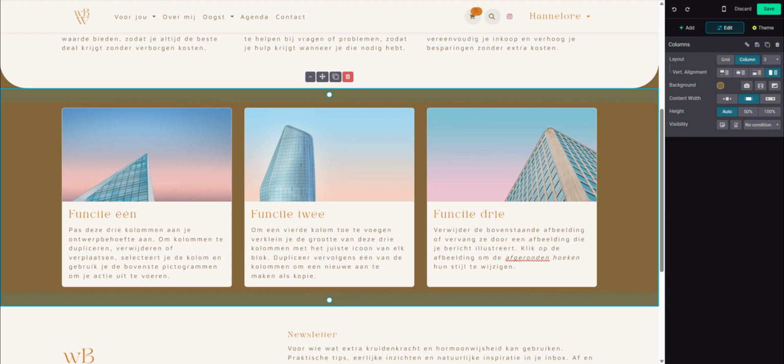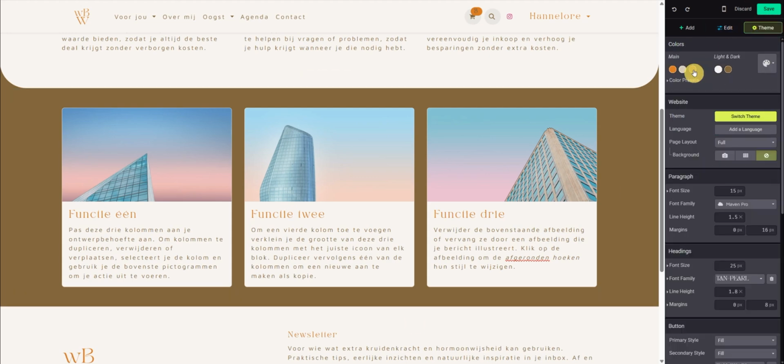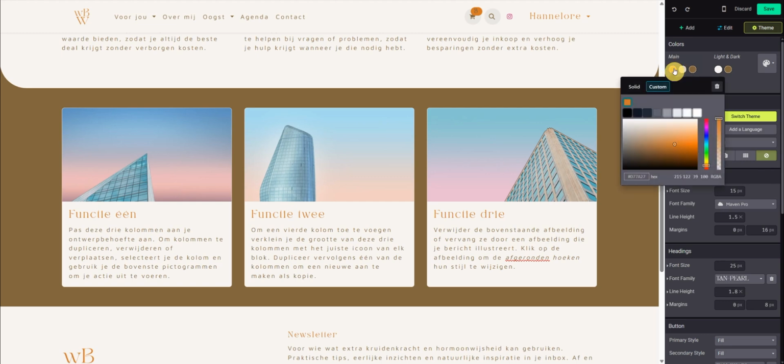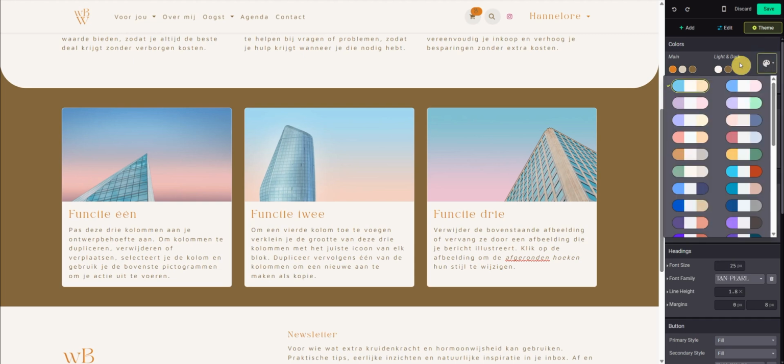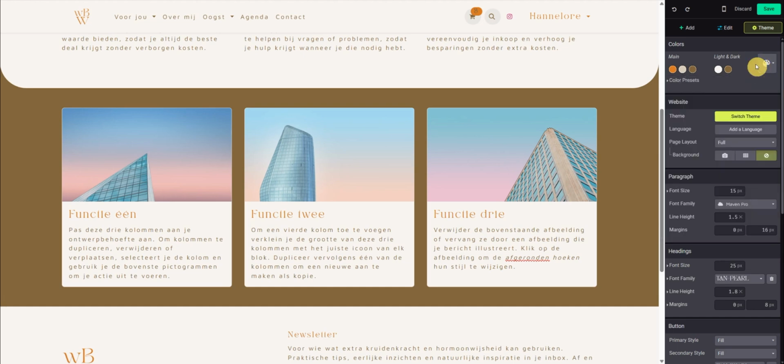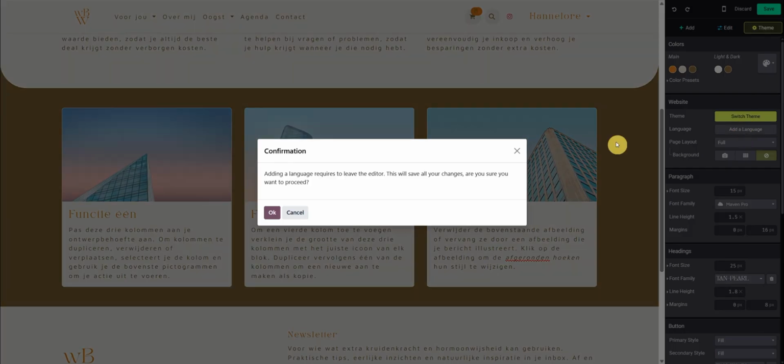So I already mentioned the theme settings a few times, and you can find them over here. You can basically set 3 custom colors and a light and a dark color as well. You can change to a default color palette over here. You can switch themes, you can add some languages if you want to.